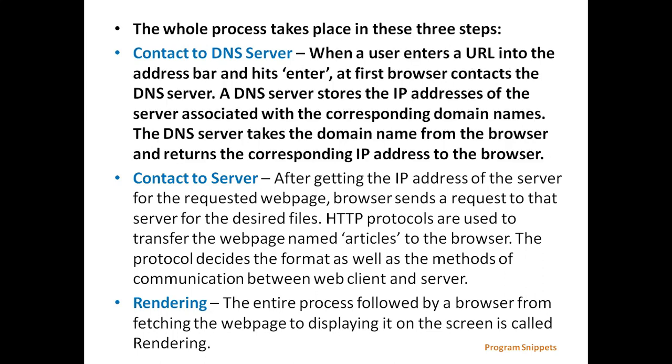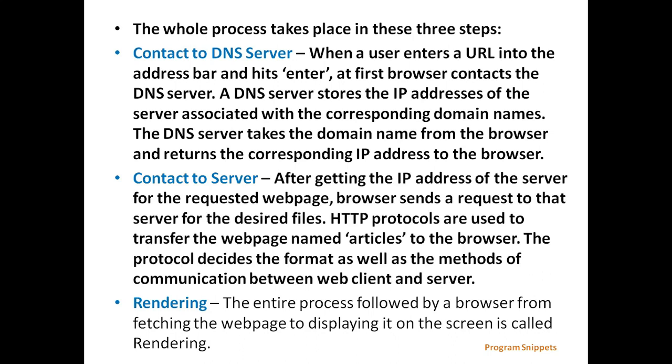First, contact to DNS server, that is when a user enters a URL into the address bar and hits enter. First, browser contacts to the DNS server. DNS server stores IP addresses of the server associated with the corresponding domain name. The DNS server takes the domain name from the browser and returns the corresponding IP address to the browser.